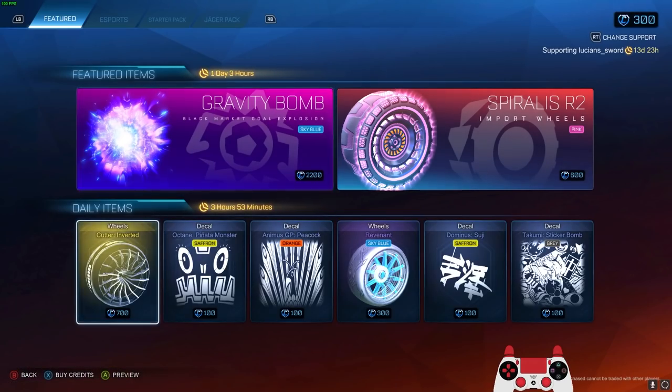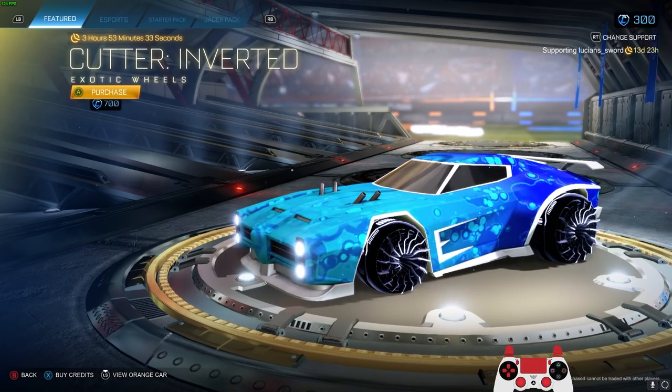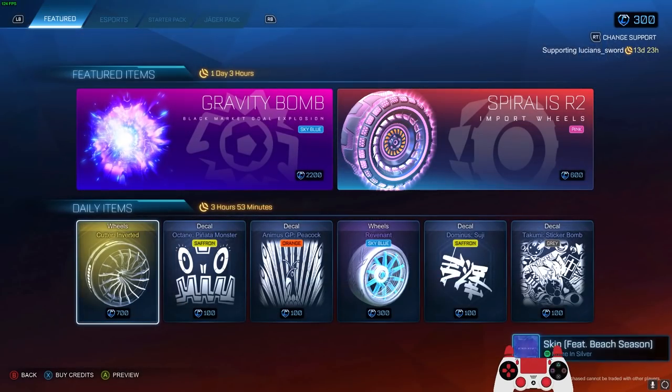Alright, actually, speaking of the item shop, these wheels look awesome. Just saying, and they're only 700. That's actually a good deal for how cool they look.